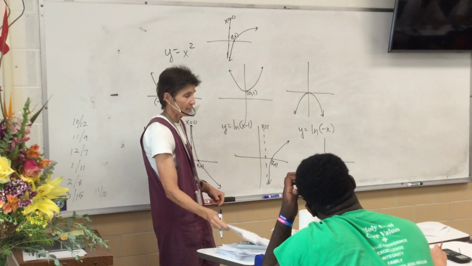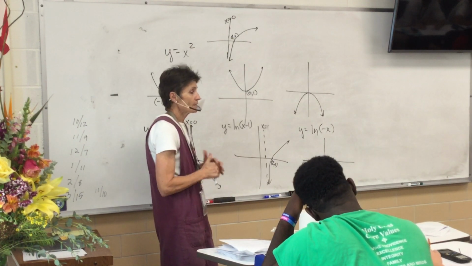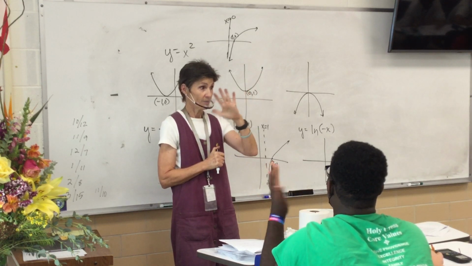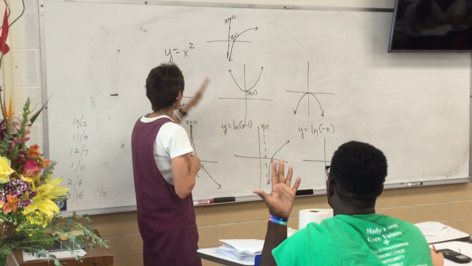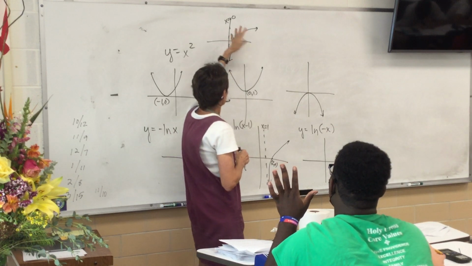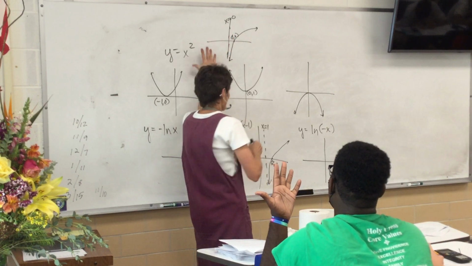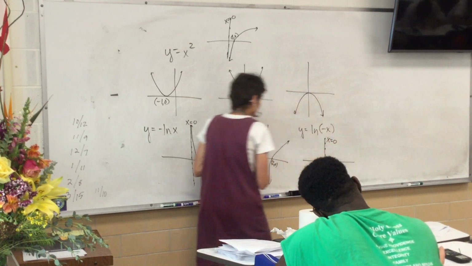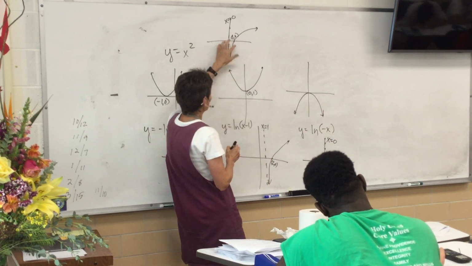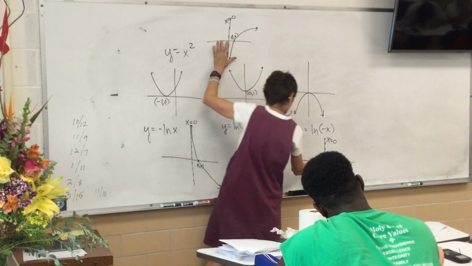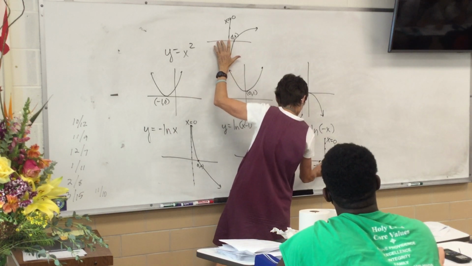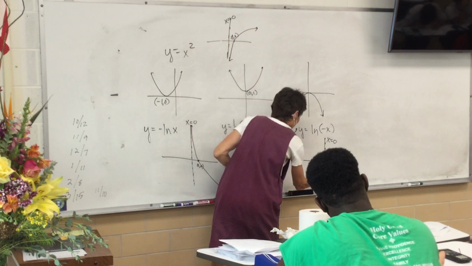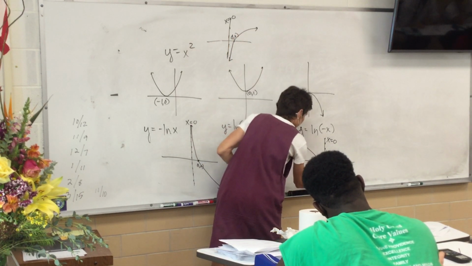Watch this one now, be careful. What does changing the sign on x do? This way, right? So take my original picture and fold it over here. So that actually won't change the asymptote, right? But now my zero will be at -1, 0. And I'm folding it over, so isn't it gonna look like this?